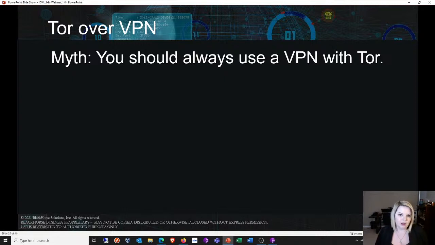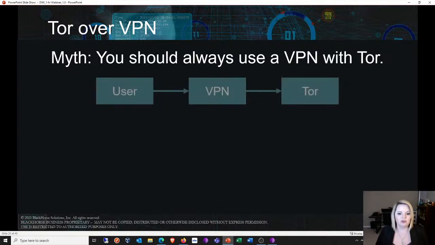Most people, when they talk about using a VPN with Tor, are talking about Tor over VPN, which means you first connect to the VPN and then you connect to the Tor browser. This creates an extra VPN hop between you and the Tor entry guard. So if someone were looking at your traffic, such as your ISP, it would look like regular VPN traffic.